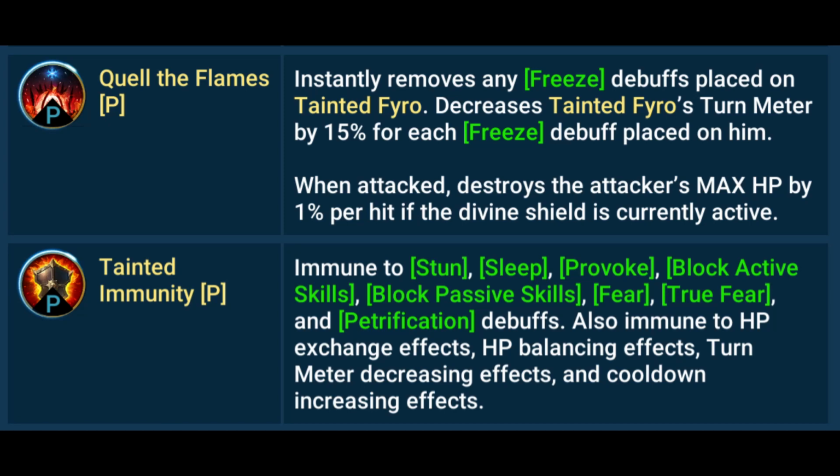And this is where the boss is currently bugged. This is decreasing max HP anytime you hit the boss currently. He's also immune to stun, sleep, provoke, block active skills, block passive skills, fear, true fear, and petrification. Also immune to HP exchanging effects, HP balancing effects, turn meter decreasing effects, and cooldown increasing effects.